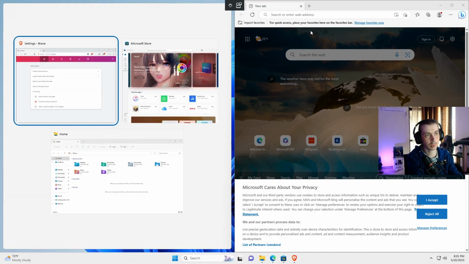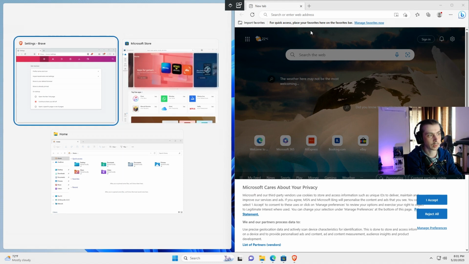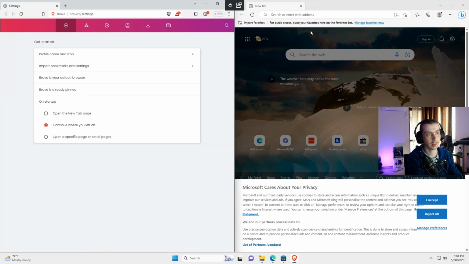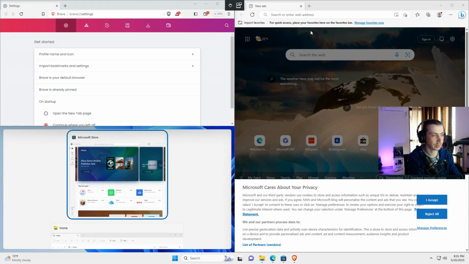It asks me which one I want to place on the left. Move around the windows with the arrow keys and select the window, press enter. Now I have them split. If I want to maximize this one, Windows key and up arrow. It goes up here, and then if you have more than two, it will have one area and ask you for another app.